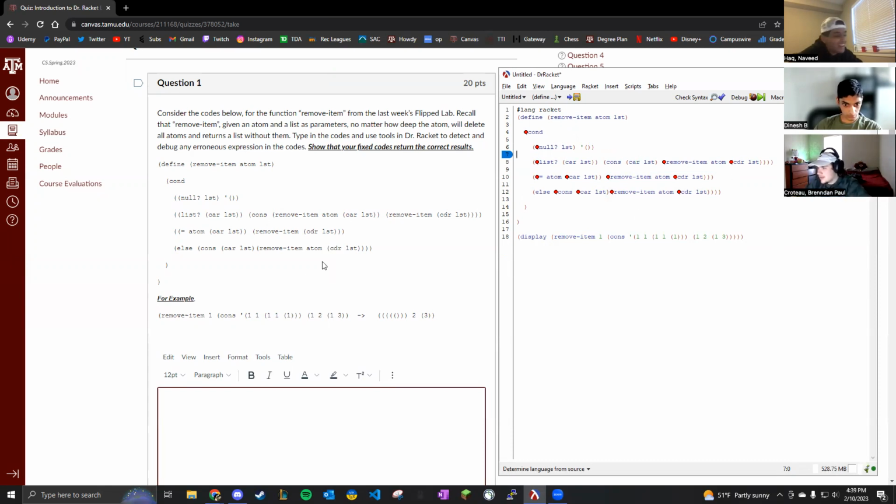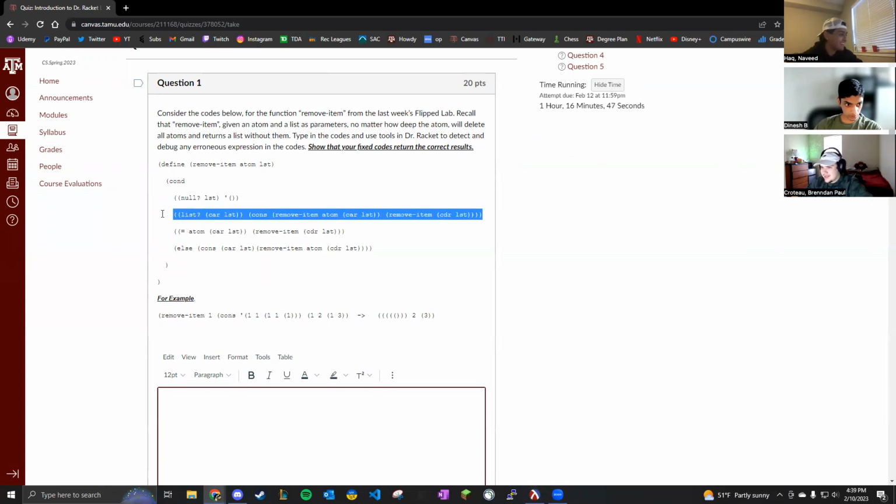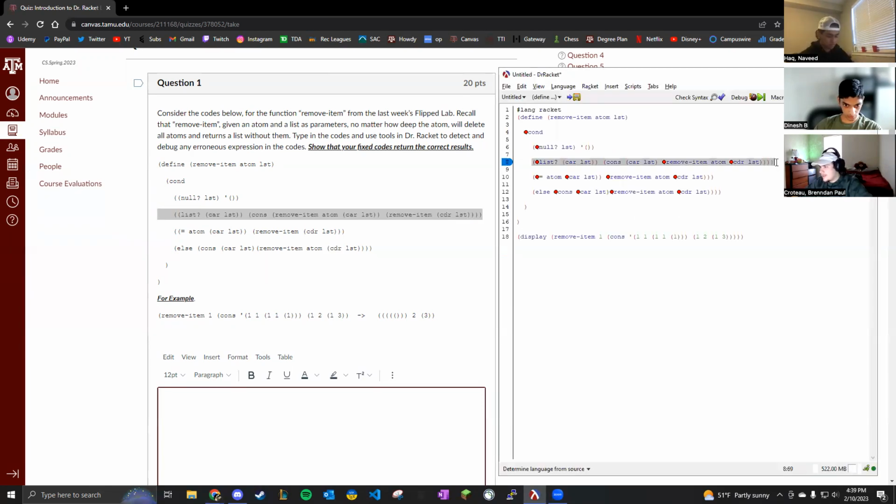So let's just do that. Nice, fixed. Because we're then going one level deeper, removing it, that makes sense. And we're taking that and checking it again, and then remove item from the rest of it.